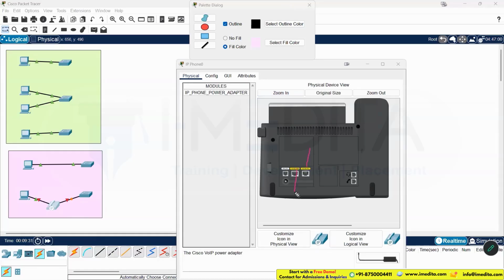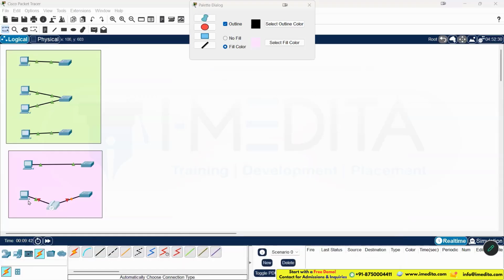On one of the ports, it's written as switch. So on this port, I'm going to connect the PC, and on this port, I'm going to connect the switch. No need to go into technicals. Just understand that it is the access layer where we are going to connect, for example, IP phones as well. It is also where we are going to connect our wireless devices, such as wireless access points.